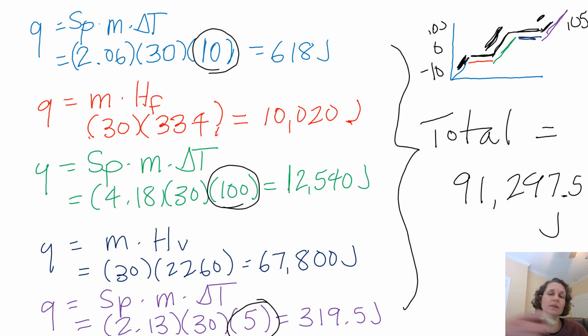And like I said, this is the longest problem that you will work using these formulas, going from all the way down here at the solid level all the way up to a gas. That is the longest. You could just go from a liquid to a gas, which would involve 3 segments. You could just boil something, which would involve 1 segment. So with these problems, you have to make sure you know how many steps to do. And using this graph is one of the easiest ways to do that. It helps you have kind of a visual of what you're doing.